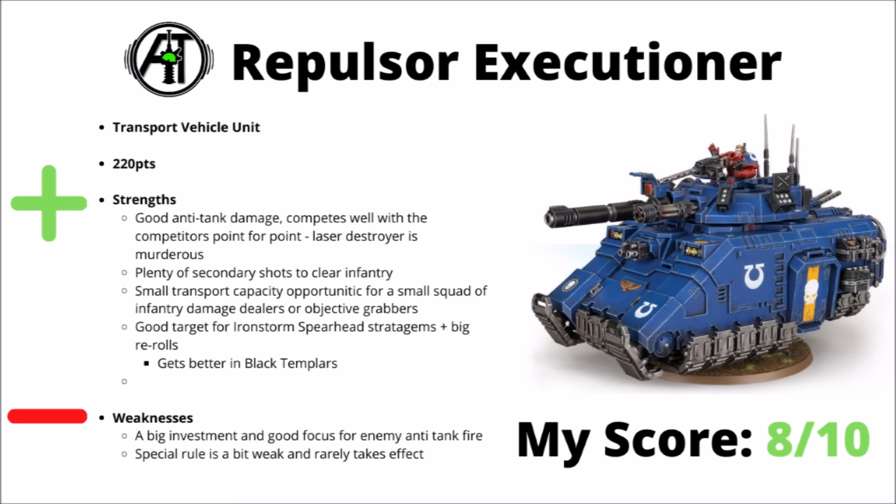Next up, we've got the Repulsor Executioner, a little bit more expensive than the standard Repulsor at 220, and this one pays for another extra big gun on the top. My favourite will probably be the Heavy Laser Destroyer, though the big Macroplasma like the Redemptor is definitely quite nice for killing elite infantry. It backs that up with plenty of secondary shots, has a small transport capacity to put a small unit in. You could have some Eradicators hide within it, for example, and it feels like it could be quite nice in Ironstorm Spearhead with rerolls for the main big gun. Plus it could be quite a nice focal target of things like that sustained hit stratagem, as it affects such a big and general purpose threatening unit.